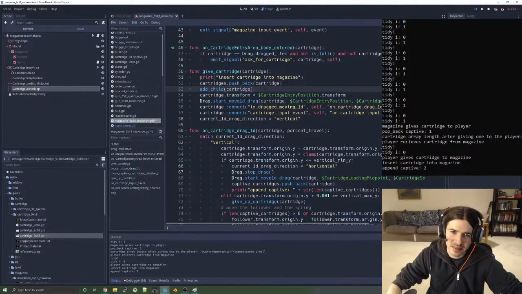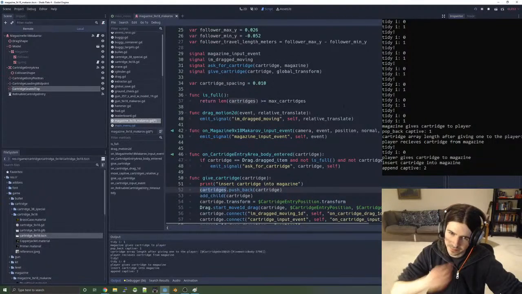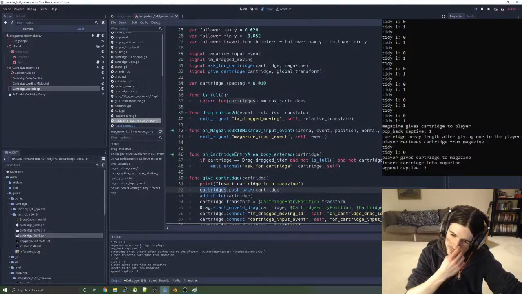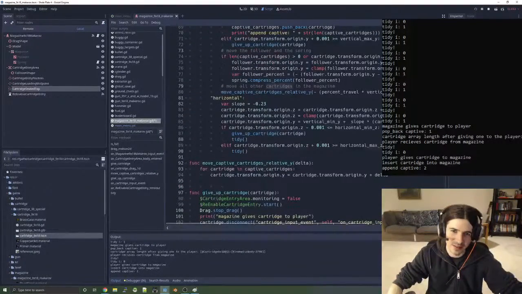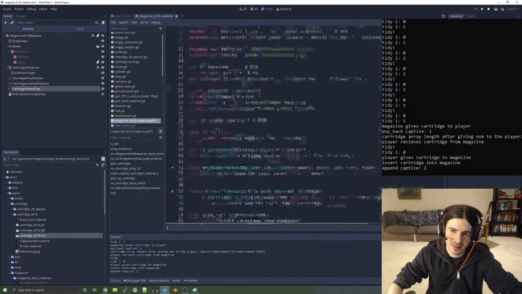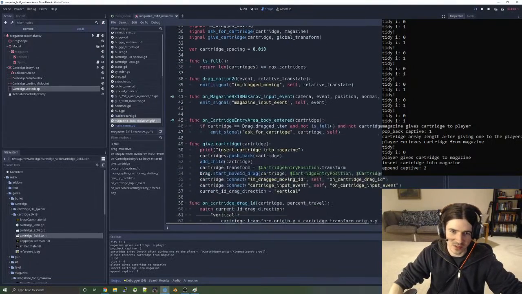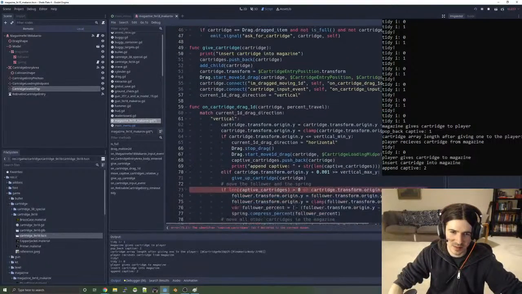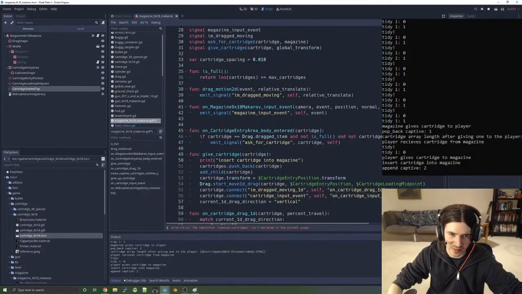Do we even need a distinction here between cartridges and captive cartridges? Are we ever using the cartridges array? I don't really think so. I think we're overcomplicating this. So instead of having captive cartridges and cartridges, let's just have cartridges. And then, this will give us a little bit of simplification, maybe.